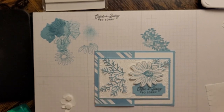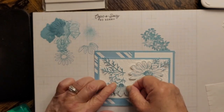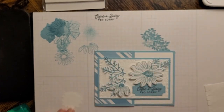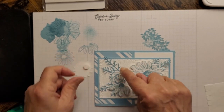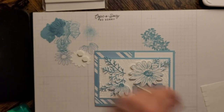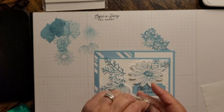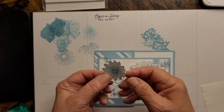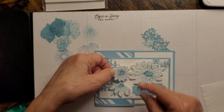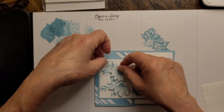There we go. And then this one's going to go down here. And then the medium daisy is going to go there. Right in that area. And of course, we have to touch it off with some gems. Pretty iridescent pearls. Okay, I just peeled those off with my hands. And then we're just going to overlay. Let's get this one where we want it so it doesn't move. There we go.